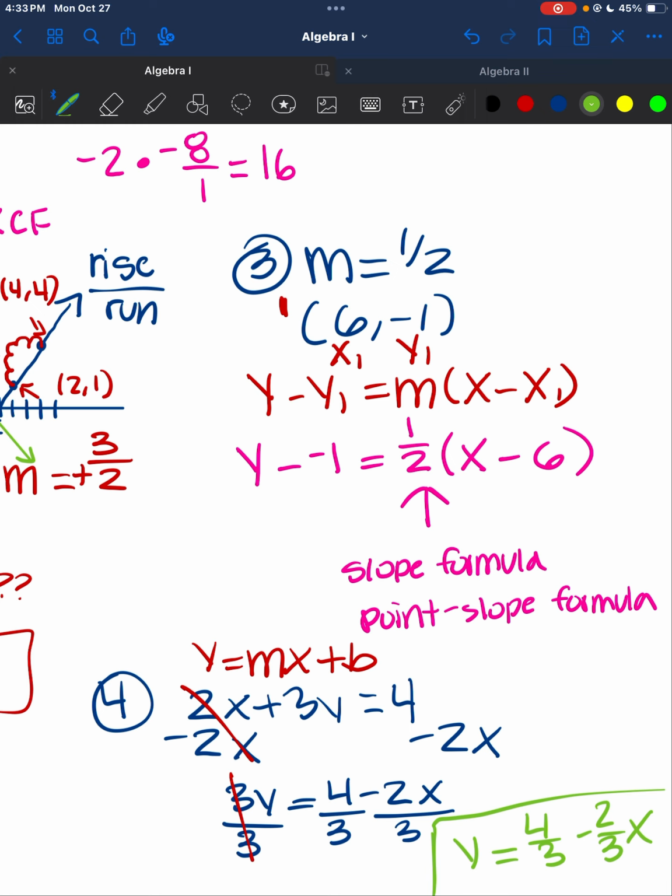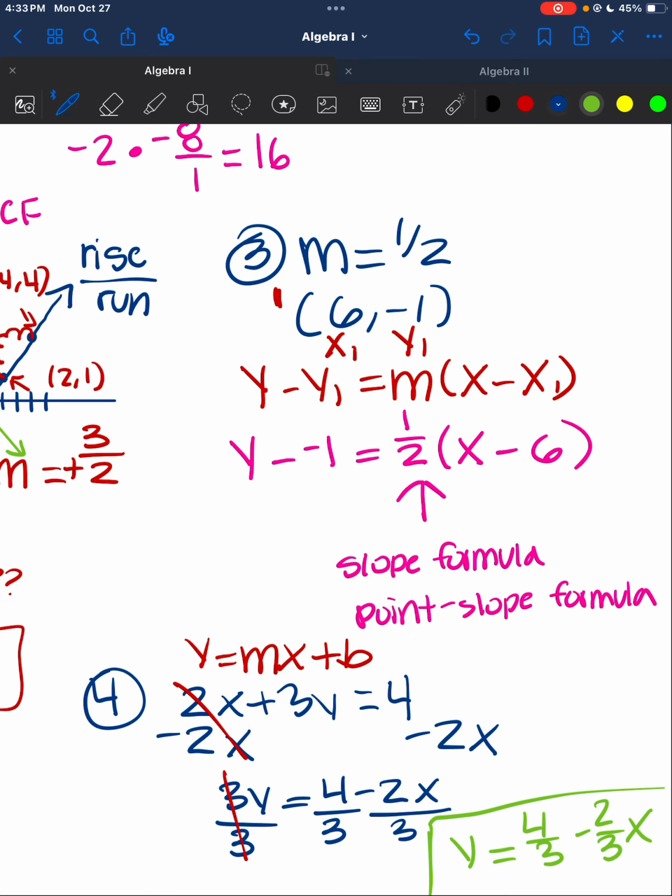They would be left as fractions. You don't need to do any decimals. There's no decimals on this test. Fraction form, please. You leave it just like this, and that's it. That's your answer. If you were to see another question, which you will, I'm looking straight at the test, and it says, what is the y-intercept? You should tell me the y-intercept is 4/3. If I asked you what the m is, you should tell me that it's negative 2/3. I would like for you to be able to identify what y-intercept and slope is.